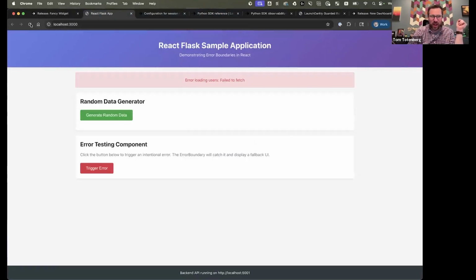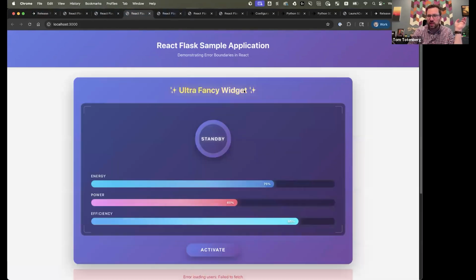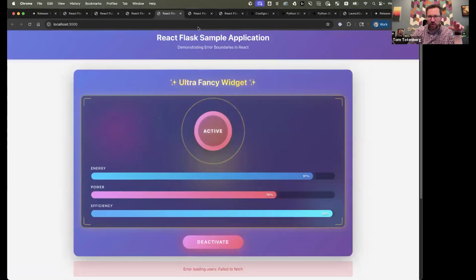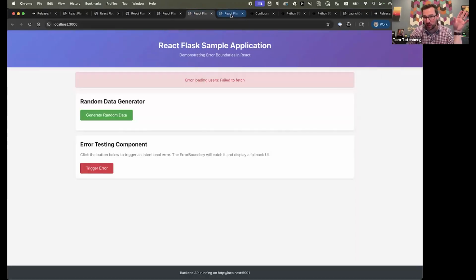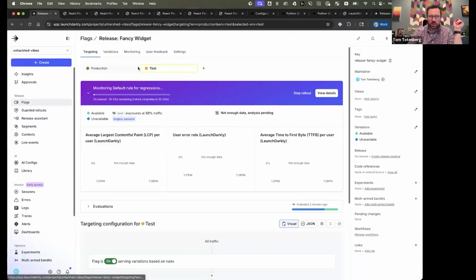That will start to actually analyze that. So I think it's pretty cool that this unlocks not just the observability, but also change level monitoring, so that we can see whether people with that extra fancy widget are seeing a degraded experience, maybe not able to load users, or it's taking longer to load, whatever those are. These sorts of changes that we introduce to our end users, this is a great way to monitor that in real time.